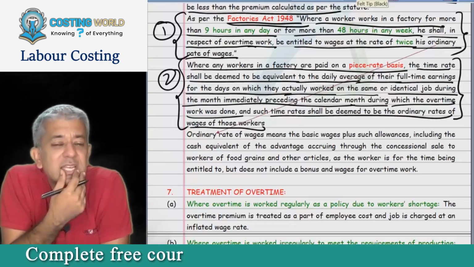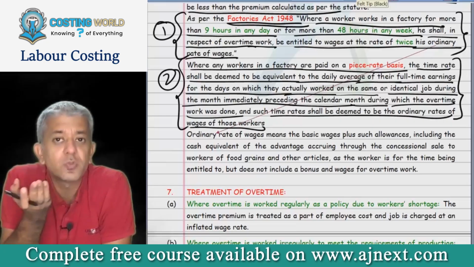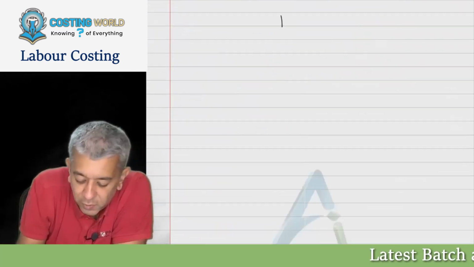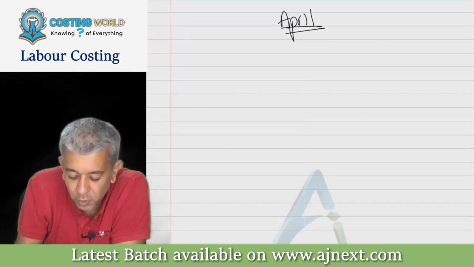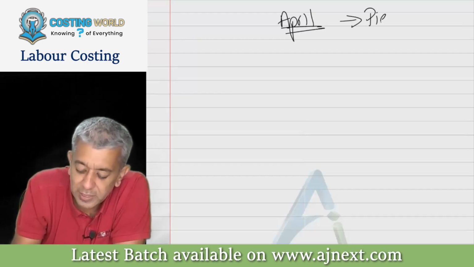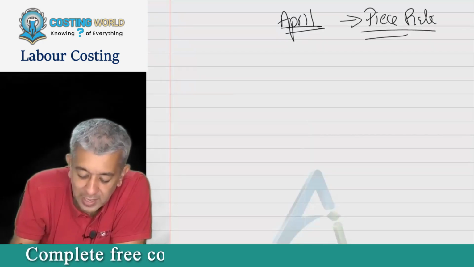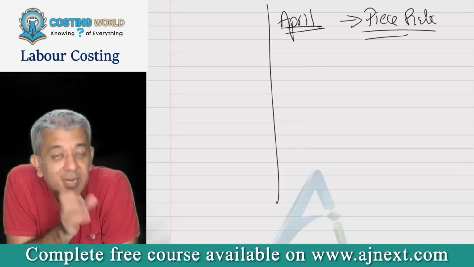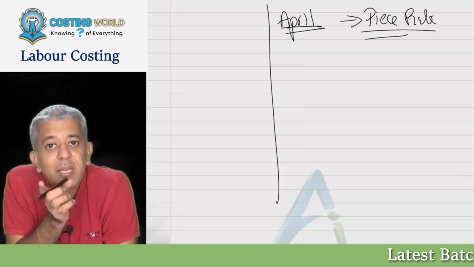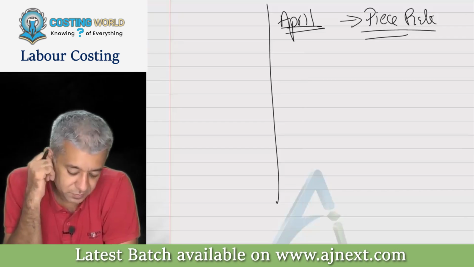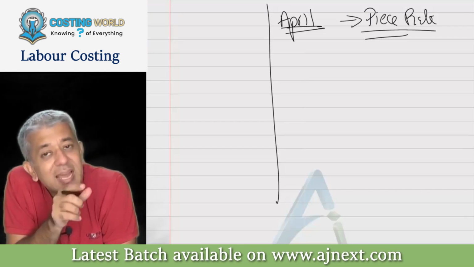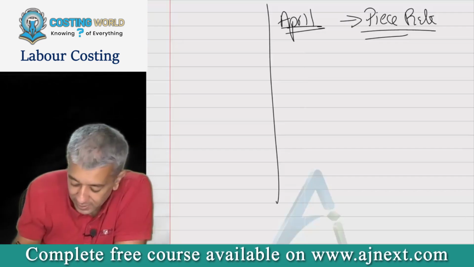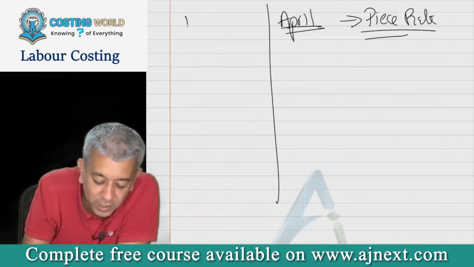So they are saying now, what about those workers who are on piece rate system? Example: a worker worked overtime in April. He was under a piece rate system. Then for calculating the overtime rate, can we say the overtime rate in this particular case will be double of the ordinary rate? Is that okay? Yes, sir. But can we say that rate has to be rate per hour? Yes, sir.